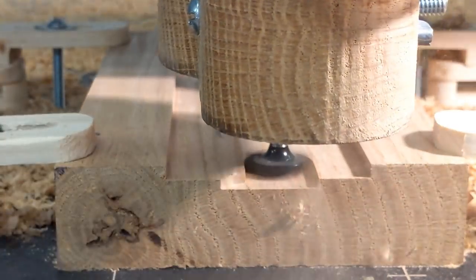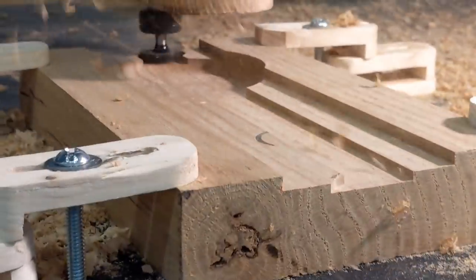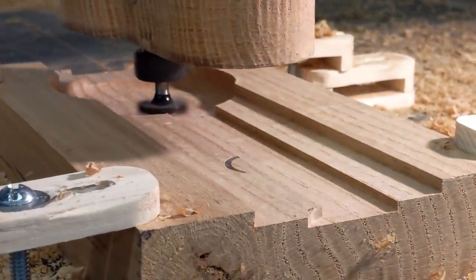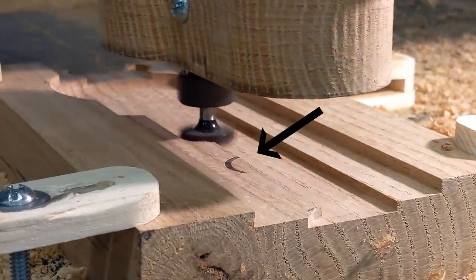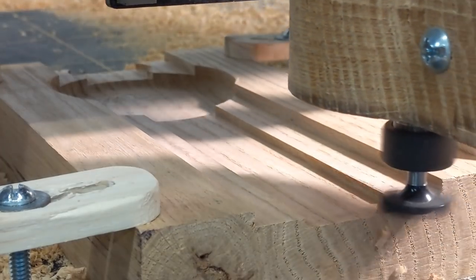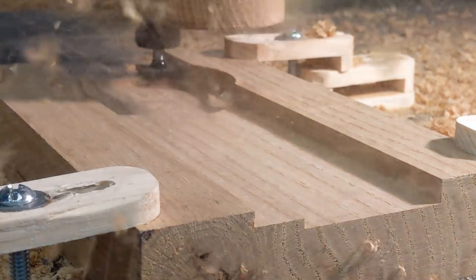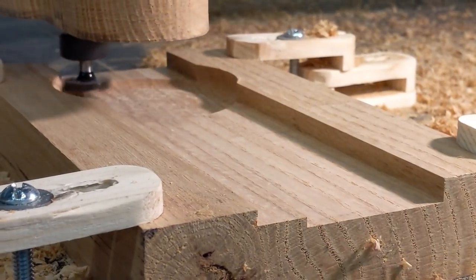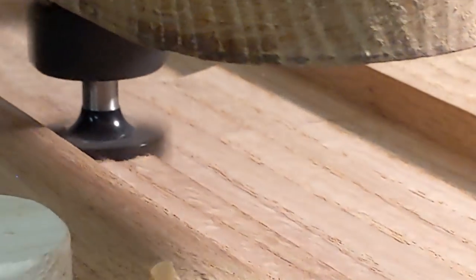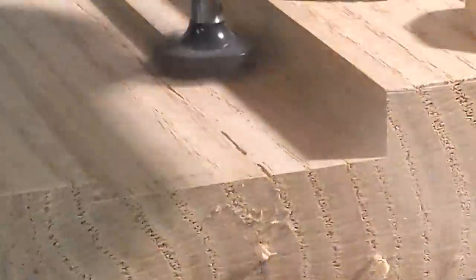I decided I was going to cut into this some more to bring that surface down to the bottom surface of the bowl. And you can see right there, there's a little burn mark. That's because when I first re-ran the program, I didn't change the parameters, so it started to run along the same area. I stopped it and it paused there. So if a bit is turning and sitting idle, it's going to start burning the wood. Everything came out good.